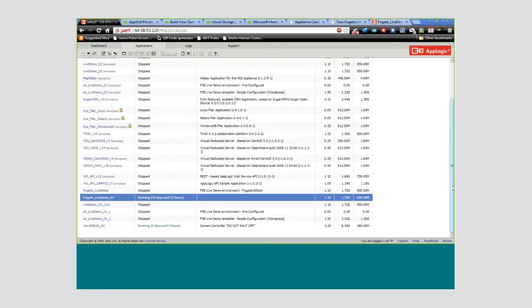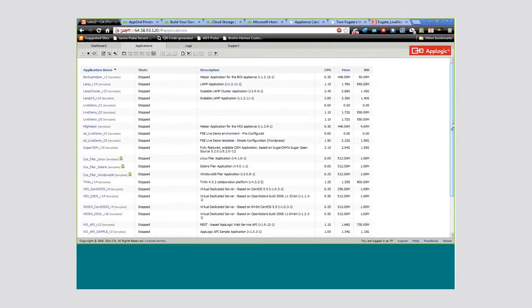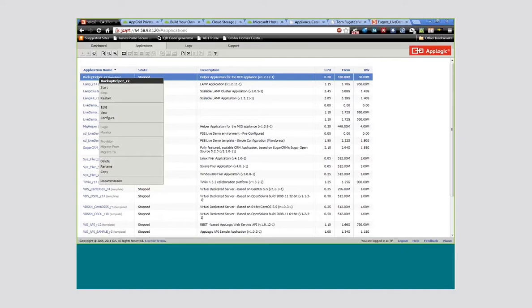As one customer put it, he could be running a Linux infrastructure one minute, doing testing on it, shut it down, start up a Windows environment the next, and be using the same resources and reusing them anytime he needs to. And the answer is absolutely, you can do that. And we do have a mix. Awesome. On the templates that are included, you can also right-click on them and choose documentation.